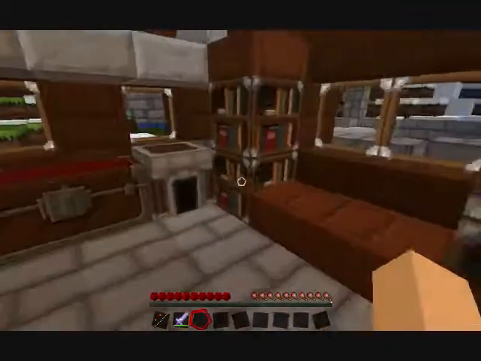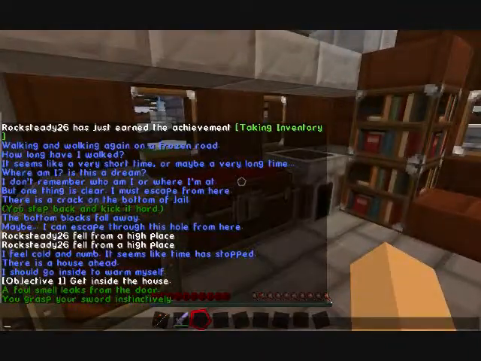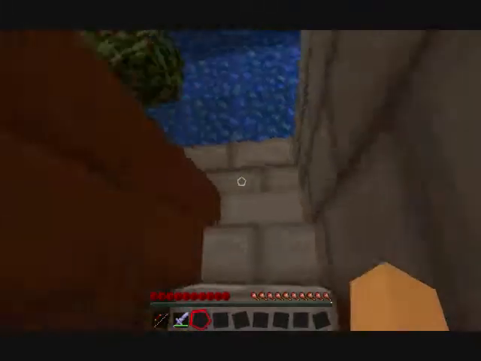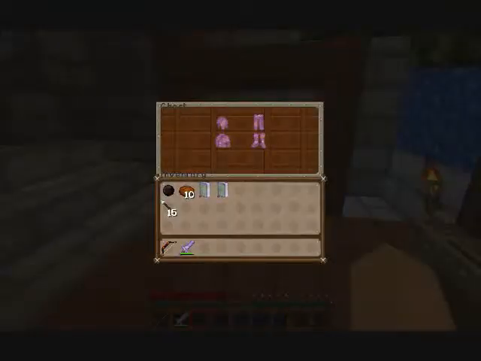I gotta go to the main tower, I guess? It doesn't say any objectives. It just says get inside the house. And we did that. Can we go upstairs? Let's check up here and see.